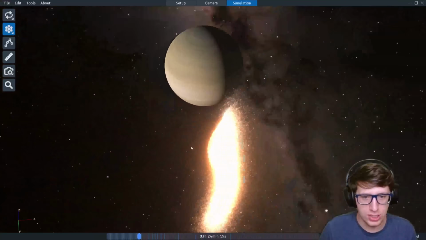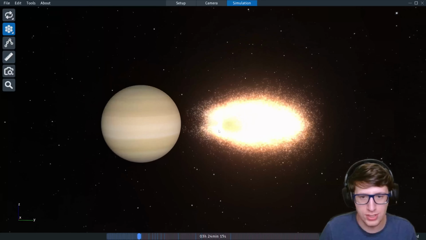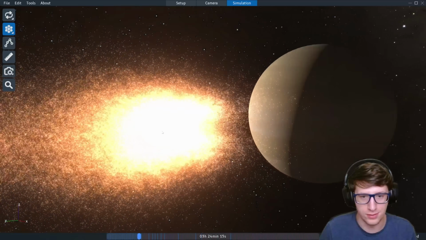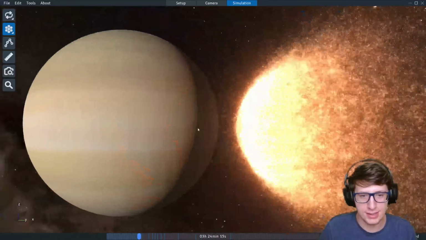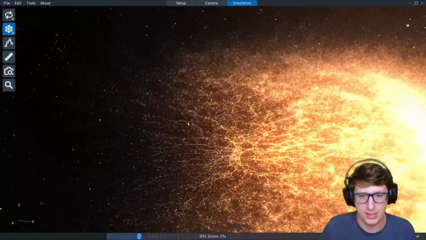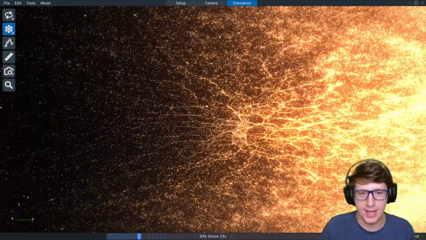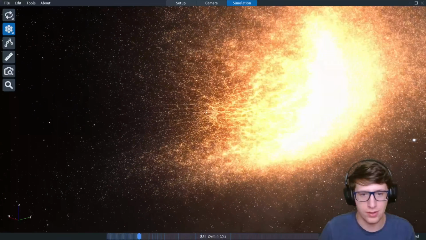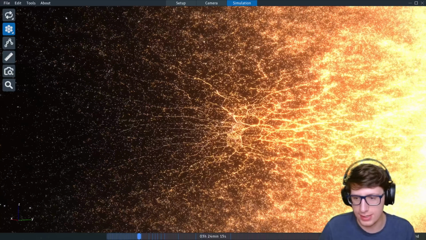And we have this just huge debris field, now it's larger than Saturn, and it is definitely the most debris towards the initial impact, as you'd expect, but these tendrils of material coming out look so awesome. So let's go ahead and focus in on that.